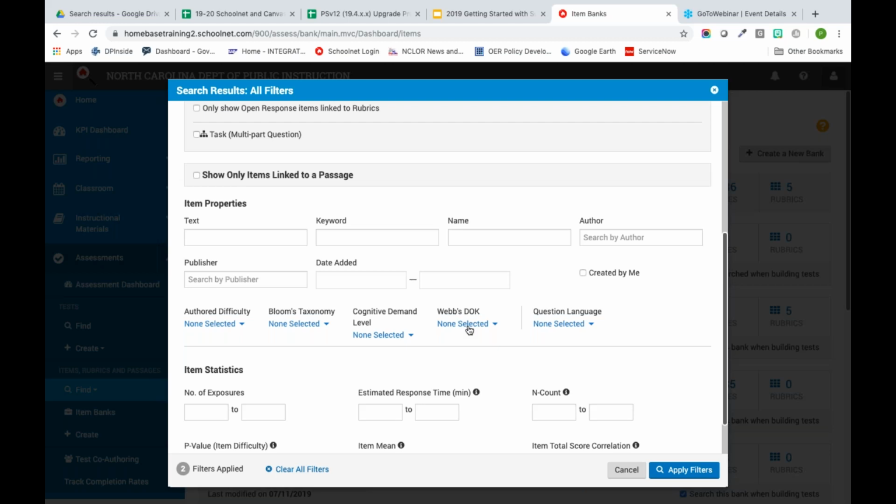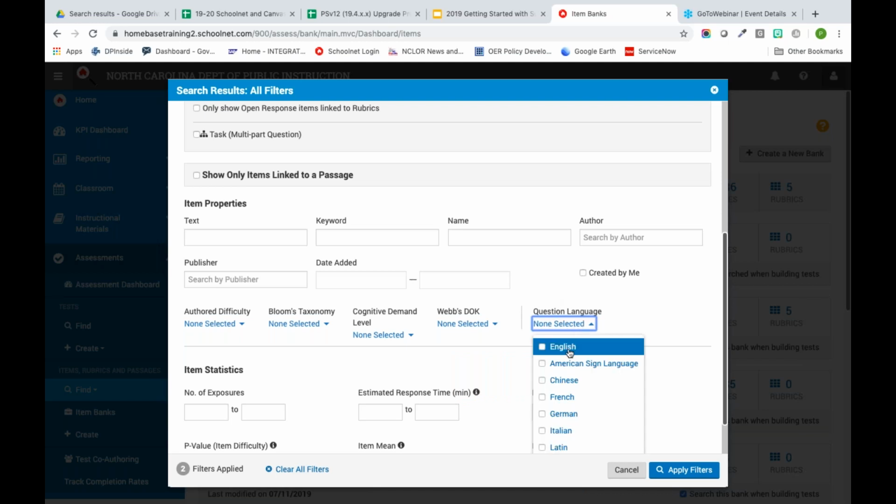So for example, I know that in 5th grade, 5% of the items are on the depth of knowledge of 3, and then I think it was about 40% are 2, and 50% are 1. So you can actually go through and sort the items in Schoolnet by these levels. That's another great way to make a test more rigorous for our advanced learners, would be to look for some higher level items. But here is the moneymaker right here, question language.